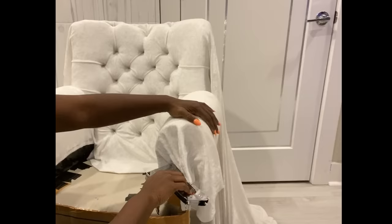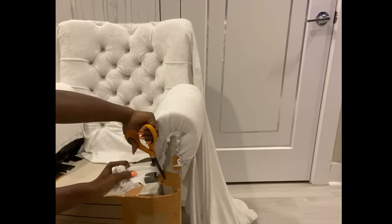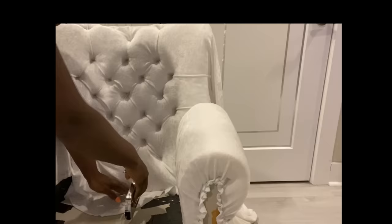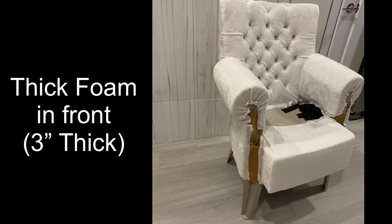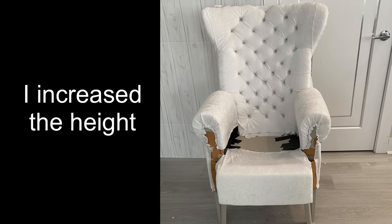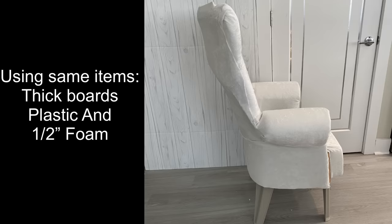I'll be covering this up and stapling it down on the plastic chair. I'm going to be stapling down the fabric that's at the back on the chair as well. I added foam at the back and a much thicker foam in the front to make it look fuller, and then I covered that part with fabric. The chair started looking really small and so short for a throne chair, so I had to increase the height at the back. This kind of gave it a very funny shape at the back, but I didn't really mind because I won't be looking at the back that much.